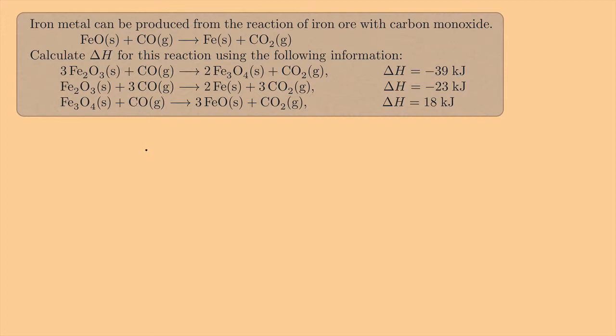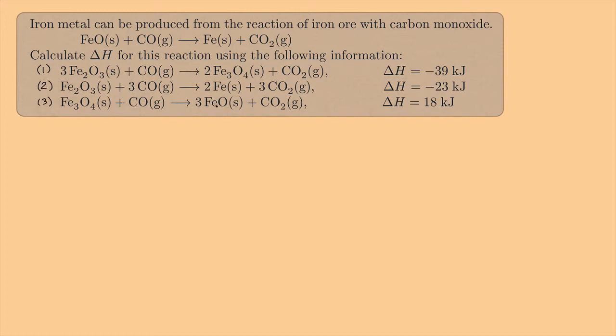To solve this, I'm going to look at the 3 equations and see if I can put them in the right order. Now, I recommend avoiding the carbon monoxide and the carbon dioxide until the very end, because they're in all 3 equations, and that's going to be kind of hard to work with. Instead, just look at the stuff that appears only once down here. So for instance, this FeO, I want to find that. That is right here. It's in the 3rd equation. In fact, let's number these. Let's call this equation 1, equation 2, and equation 3.